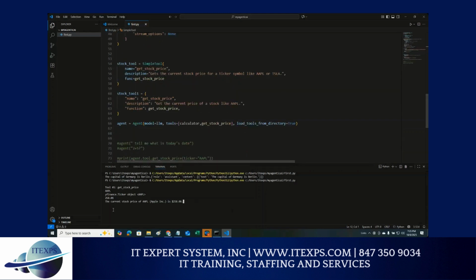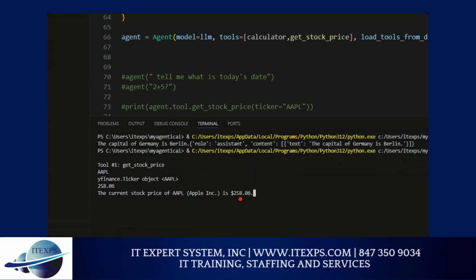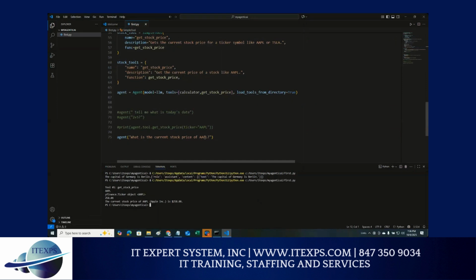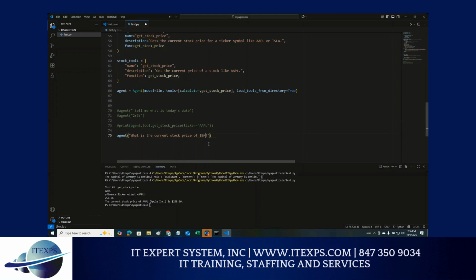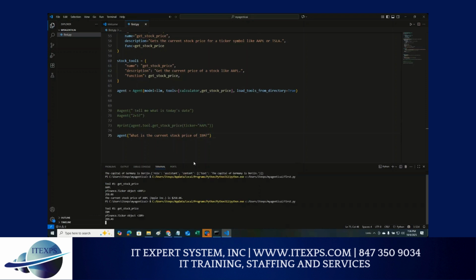Do you guys agree? Pretty good, right? Let's change that and see if we can get IBM, or you guys can do GE or others and see if you get it. So you know we did a hard code, right? Yeah, it's kind of nice. But now, if I'm a little bit of a good programmer, I can tell you what I would do. So you can see I got IBM, no problem.